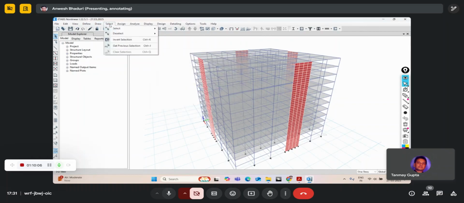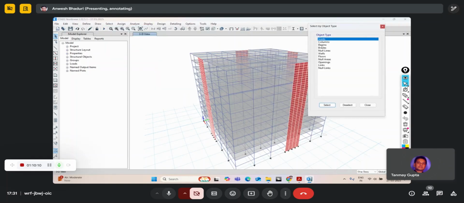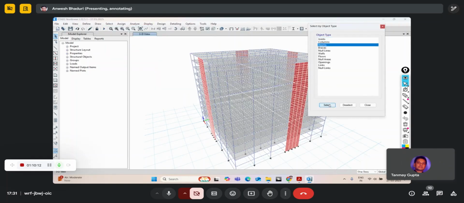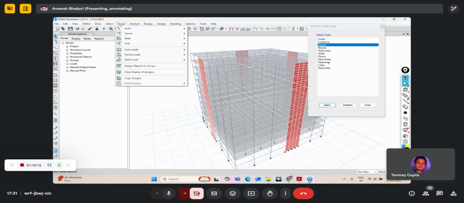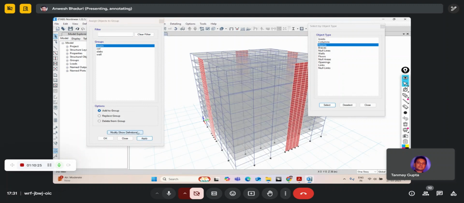Now I'll select object type beams, and I'll assign them into groups. The beams have been selected, and I'll add all the beams to the group beam. Now these two windows can be run parallelly.